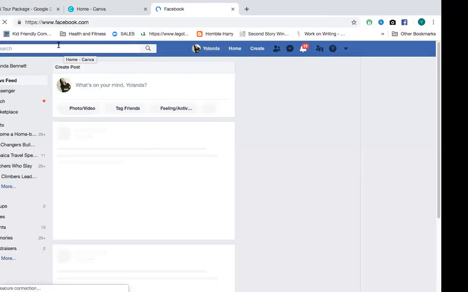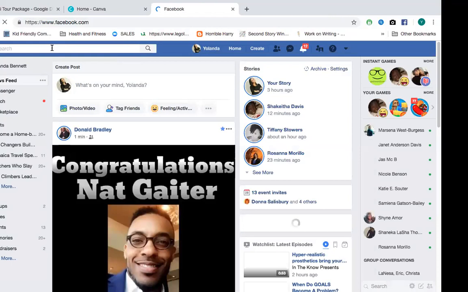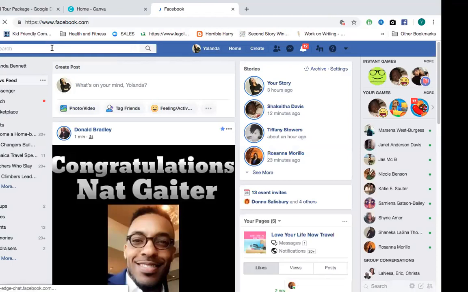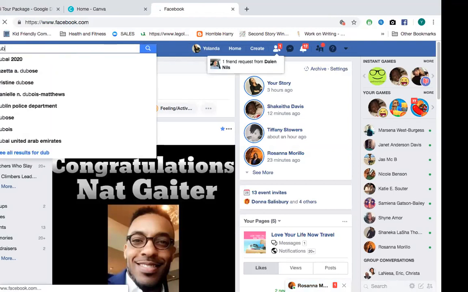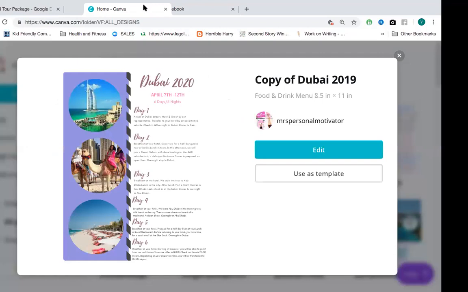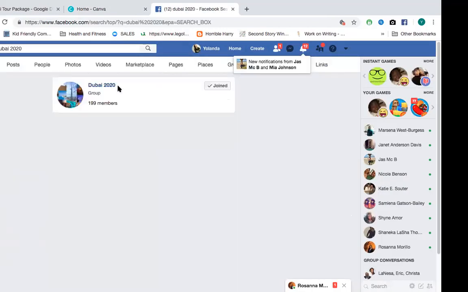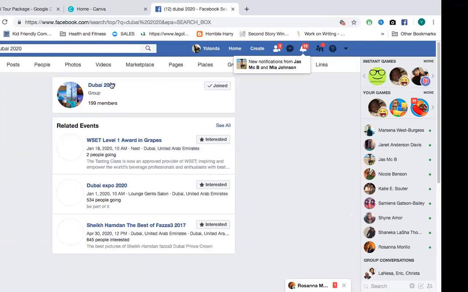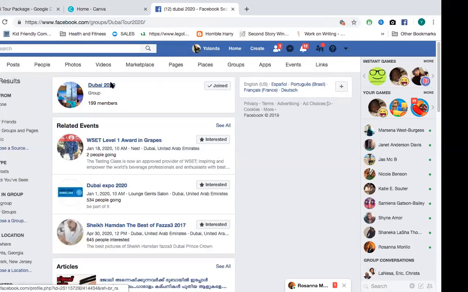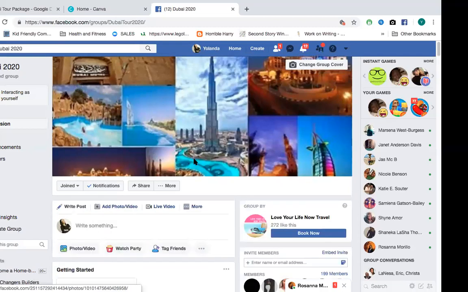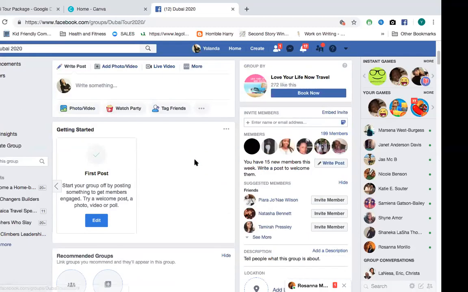So right now, everyone that's in the group, they know that, let me just go to it. On April 15th, those people who are not going to Dubai will be kicked out of the group. So I did post that in there to let them know that that's going to happen, because I only want the people who have placed deposits to remain in the group. So here is the group.